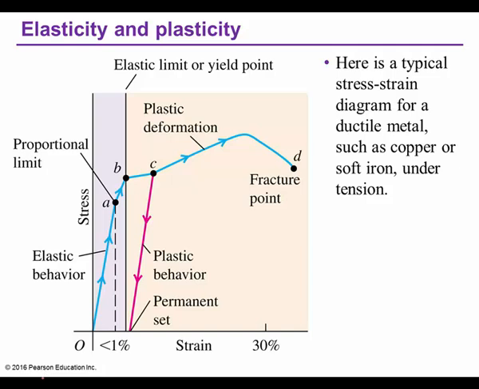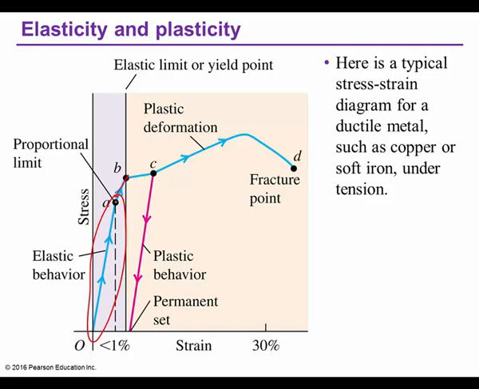And again, this is the same thing, looking at the elastic limit. This is for a piece of metal. Notice right here, we've got a nice linear relationship. Everything's okay. But when it starts to curve, we get what is called plastic deformation. It's being stretched, and then when it starts going down, you get to what's called the fracture point. Right here we're good, within the elastic limit or yield point of less than 1%.